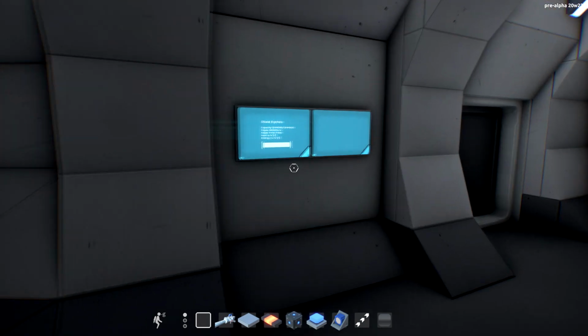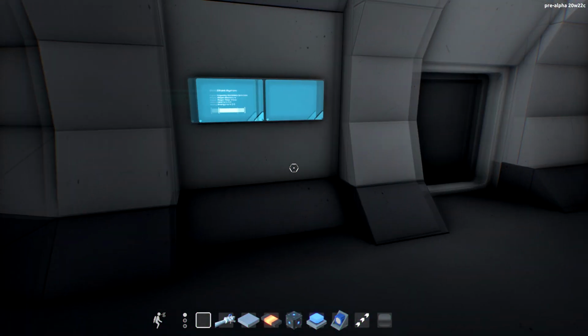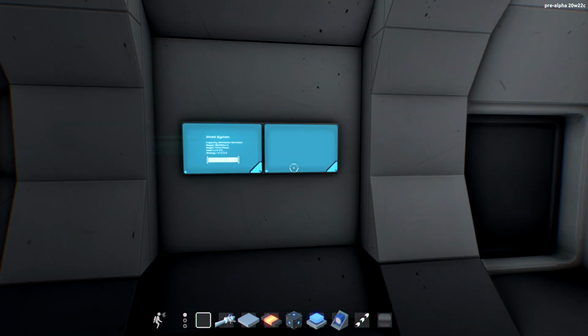Like so. This will be a little station again for accessing ship information, so that way if you don't have time to run to the bridge or engineering or wherever, you can just access it from here.